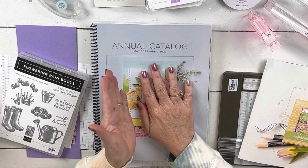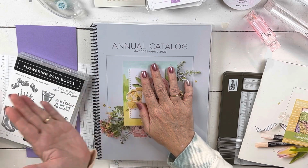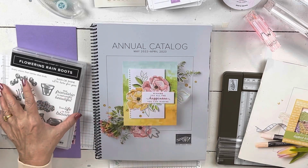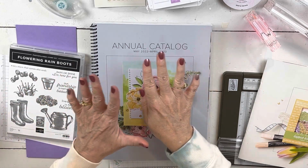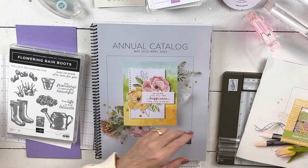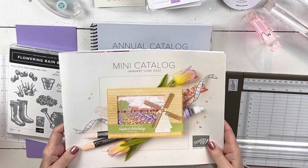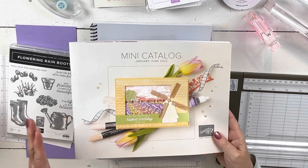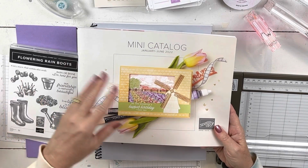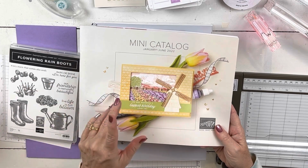So the projects I'm going to try to get filmed today are all but one, which I had pre-filmed before camp. So I'm going to do 5 of them, and I'm going to see if I can get all five filmed today. A lot of those are from the mini catalog that ends at the end of June. On a couple of them, I used some new stuff mixed in, so you'll have a little bit of preview.